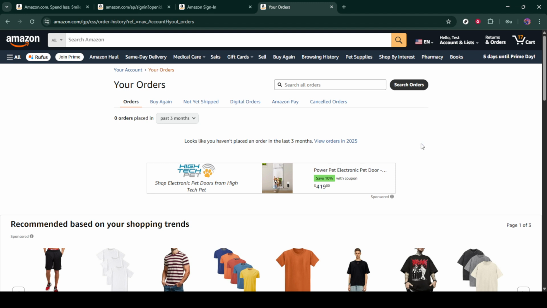Finally, it's crucial to follow these instructions carefully to ensure your return is processed smoothly. Whether you are dropping off the package or waiting for a scheduled pickup, double check that the item is packed according to Amazon's guidelines. Once your package is on its way, you can rest easy, knowing your refund or replacement will be handled. And that's it, you've successfully navigated through the process of returning an item to Amazon.